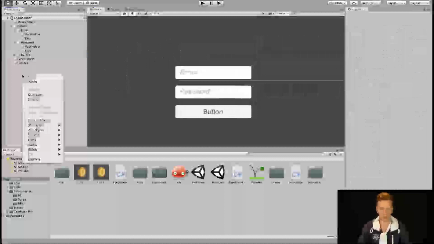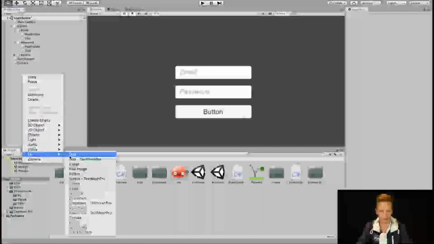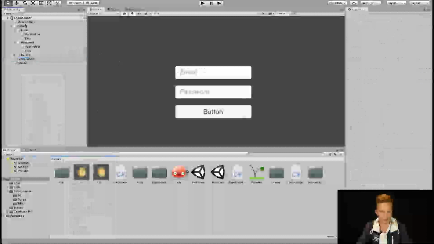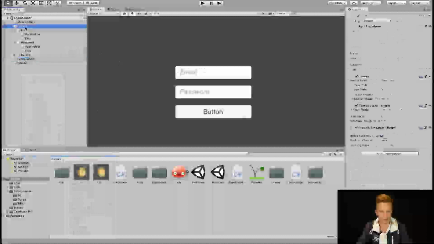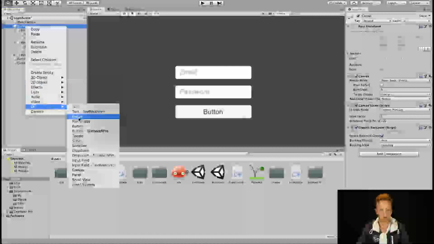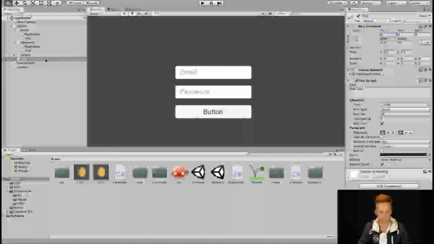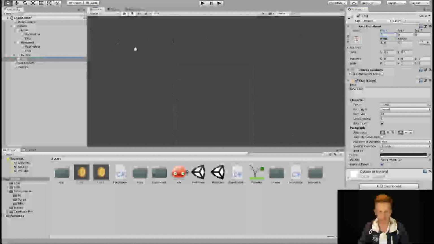We can also add a text if we want to add a text. So we can create UI, text. Oh, sorry, we can create it inside of the canvas as well. So let's right click on that. UI, text. This is also supposed to be position 0, yes. But where is it? There it is. So we need to move that down a bit.